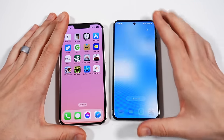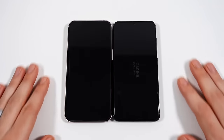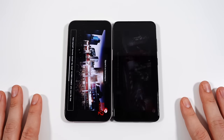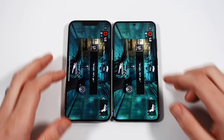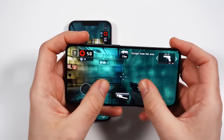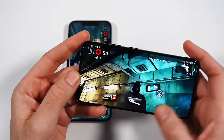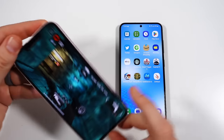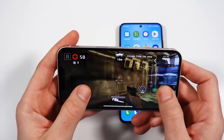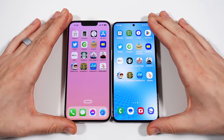Same mission actually. Let's go ahead and rerun Dead Trigger one time. Dead Trigger 2, 3, 2, go. And iPhone's still faster. What about loading the page? That time just a hair quicker. Now when actually playing the game, you're operating on a similar size panel here, so you're not going to have any big issues whatsoever on either. Although the punch hole is less obtrusive, so I do feel like Samsung's experience is a little bit better in that respect. You can see the notch right there kind of cutting into the map just a little bit. So overall, pretty good on both, but Samsung experience a little more immersive.